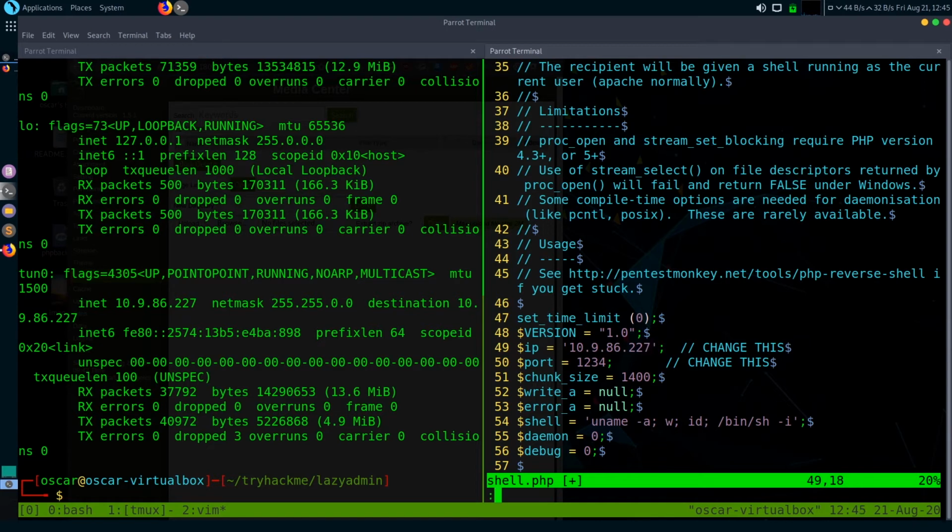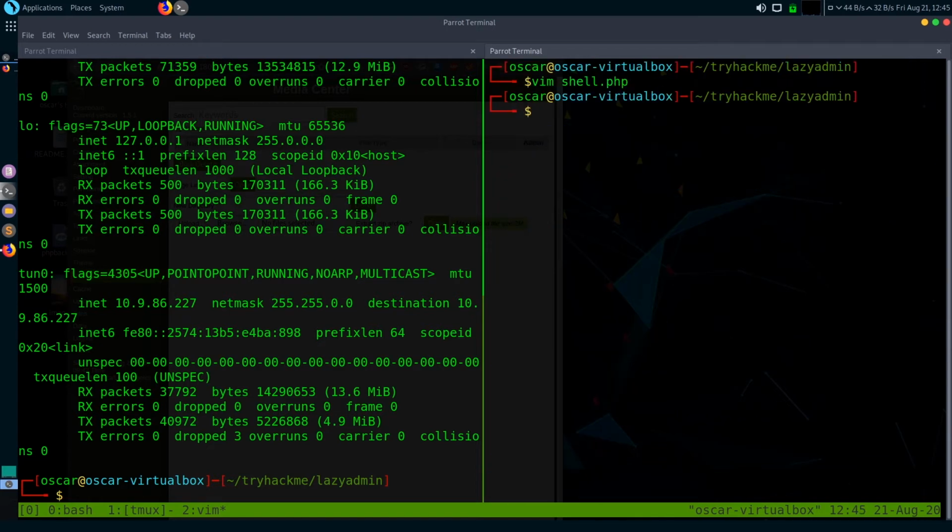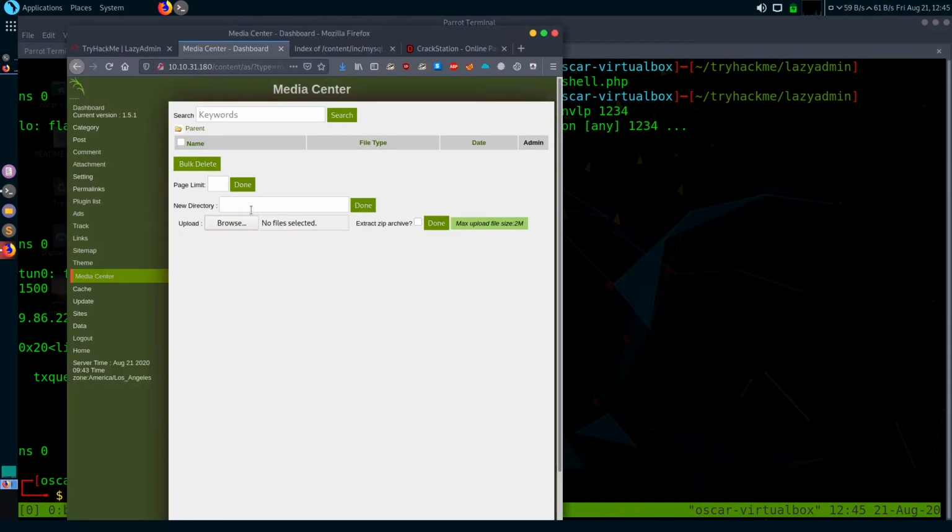Let's save it. Okay, now I'm going to set up a netcat listener. To do that, just type nc -nvlp. So what was the port? It was 1234. Okay, now my Parrot OS is listening. Let's upload the shell.